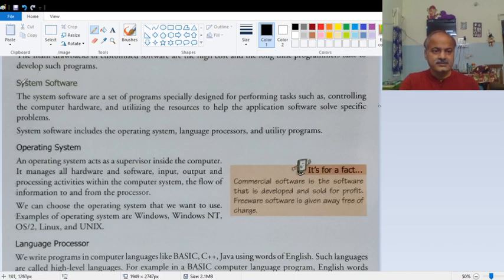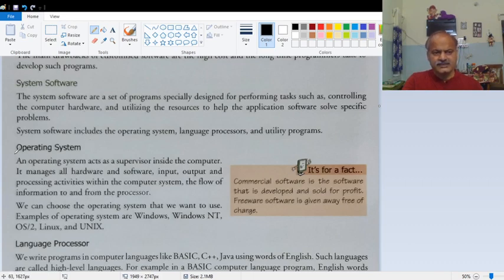System software is the set of programs specially designed for performing tasks such as controlling the computer hardware and utilizing the resources to help the application software solve a specific problem. System software includes the operating system, language processor, and utility software. Clear? So there are three examples: the operating system, language processor, and utility programs. These three are called system software.